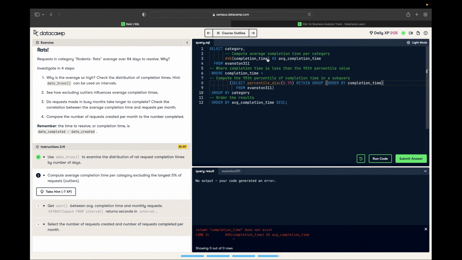Average completion time per category. Okay. So there is a category, there is completion time. So compute average completion time per category excluding the longest 5% of requests.